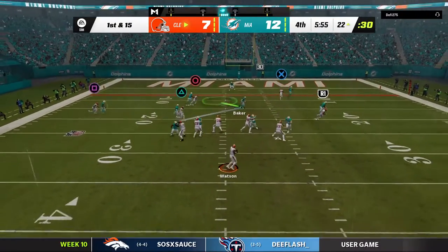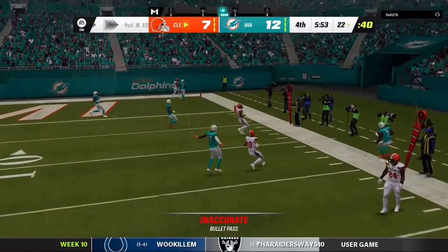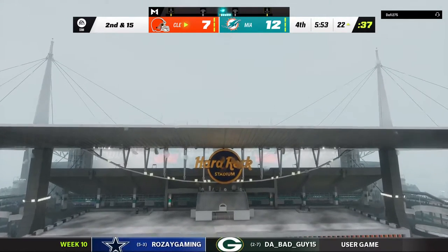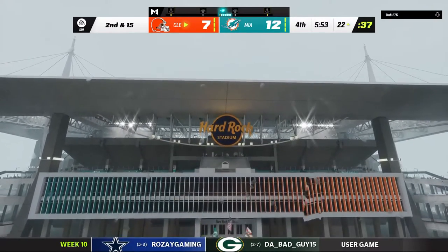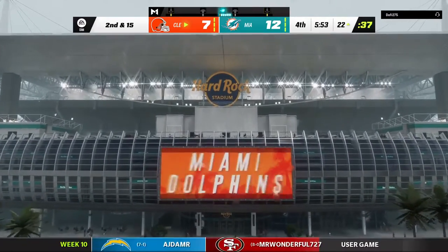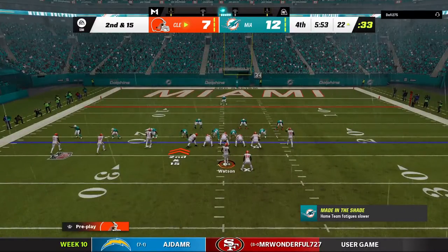Watson now to throw. And his throw is going to be incomplete. That certainly appeared to be a play call where they were just trying to make second down, second and short. I think they thought the coverage was off a little bit more than it was. Nice job there pressing up on it and forcing the incompletion. So they'll come up after the incompletion for second down.